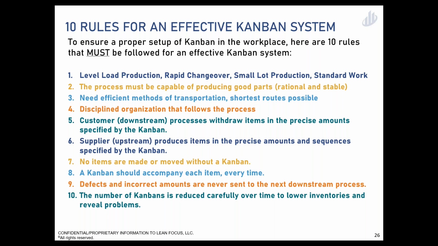If I overrun, which I should never do, remember, overproduction is one of the 8 ways. If I do overrun, don't send it. It's not their problem. They shouldn't have to store the fact that one cell worked over. And then what you do over time is the number of Kanbans or the overall Kanban level, the water level, gets reduced because as you lower that inventory, you reveal the next problem. So you lower your inventory and say, wow, the downtime on that machine is really hurting us. It's down at least once a week. Well, that just revealed that that issue has got to be solved.